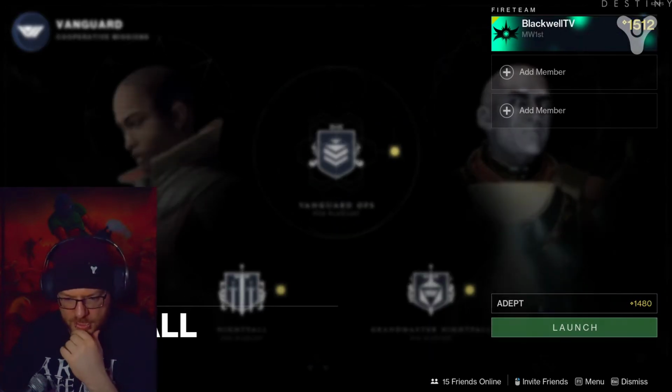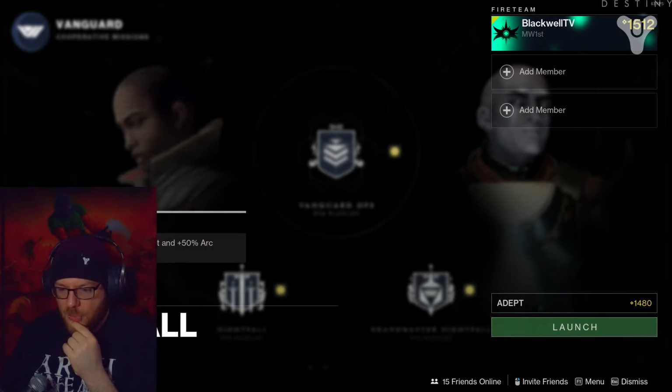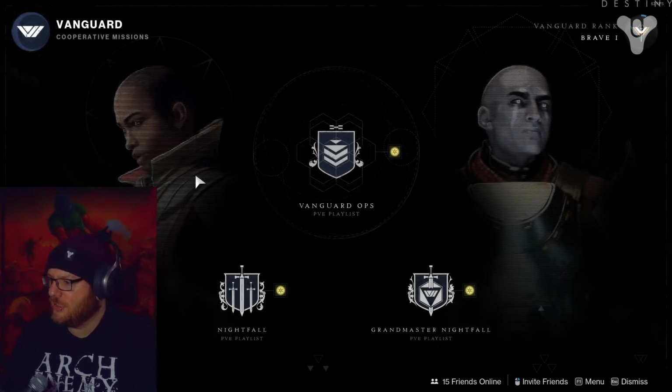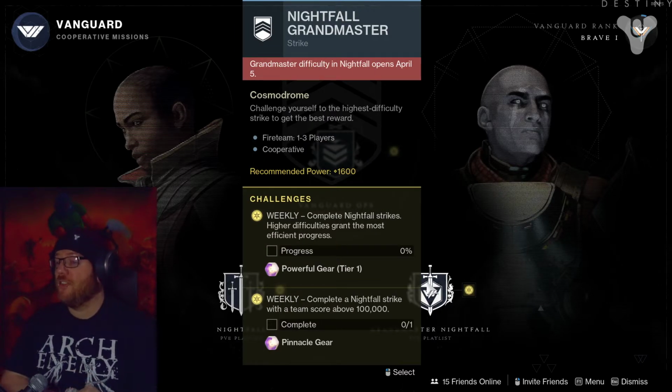And what have we got for this? So we've got Hot Knife, which means Shanks now have solar shields, and Acute Arc Burn, which is 25% extra arc damage dealt and 50% extra arc damage received. So it's a bit more hardcore for the arc burners. Shouldn't be too shabby, really. Get a team of 3. Should have at it. Grandmaster Nightfall opens April 5th.